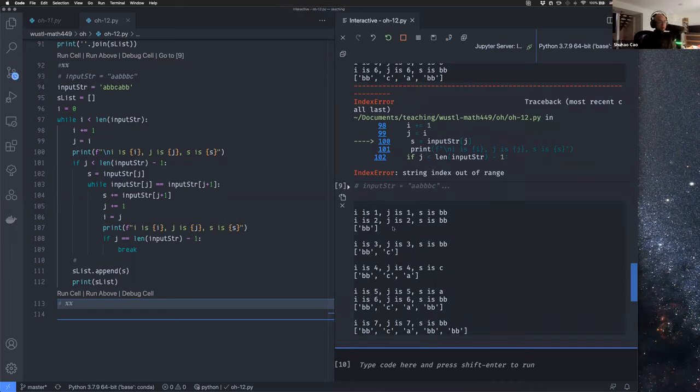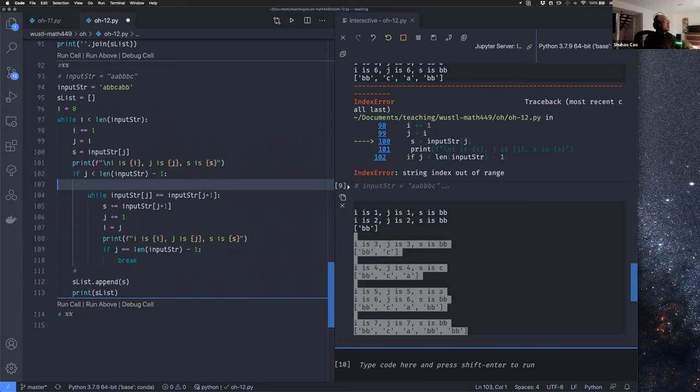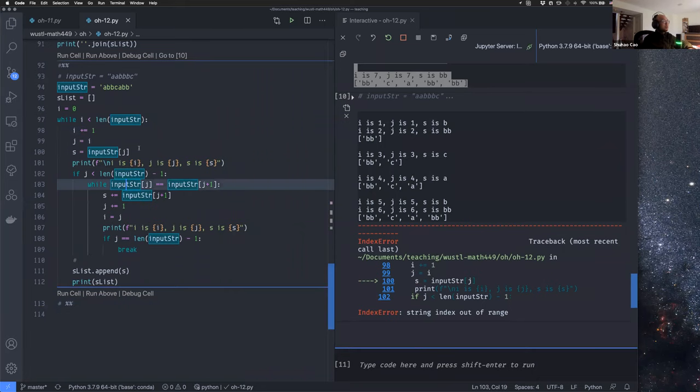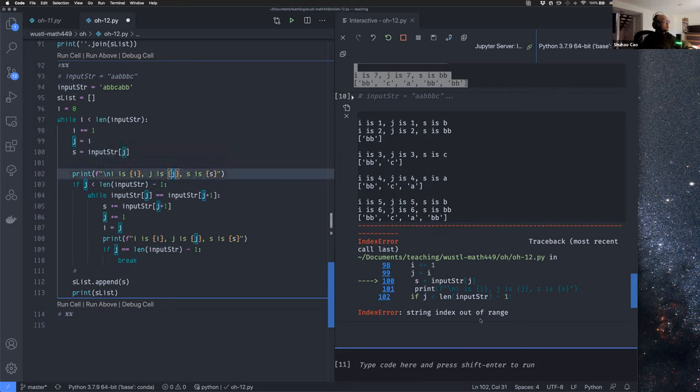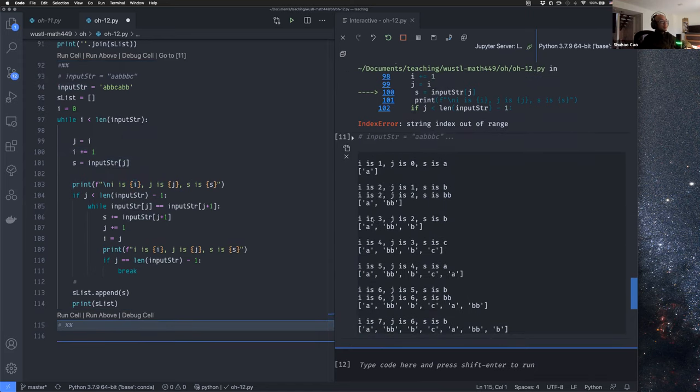So I is 1, J is 1, S is B, B, B, B, C, A, B, B, B, B, okay. It's not. So for example, still index out of range. J equals I, okay. So for example, right here, I is 3, but in fact, we have already done with this.